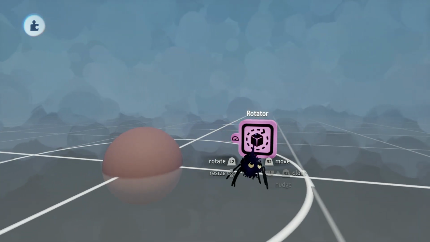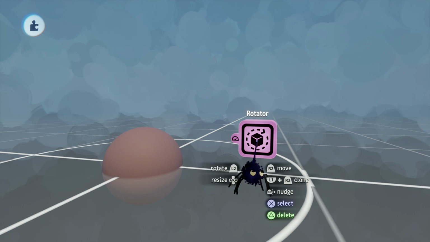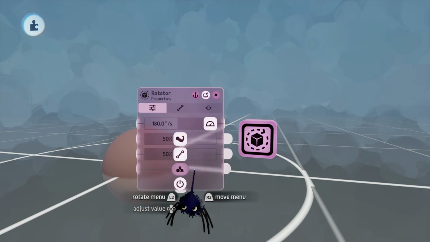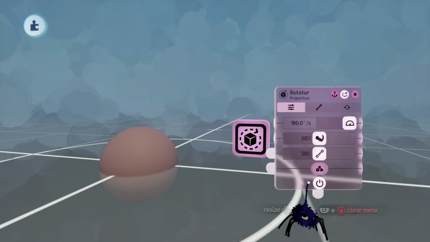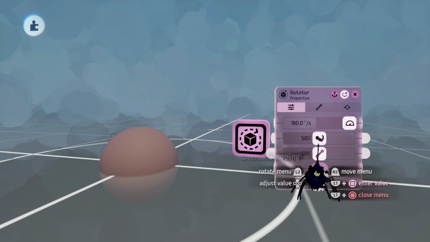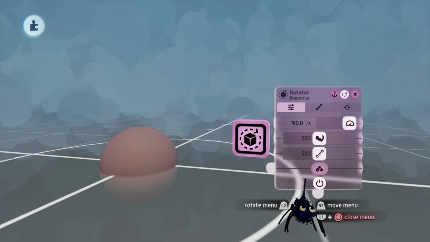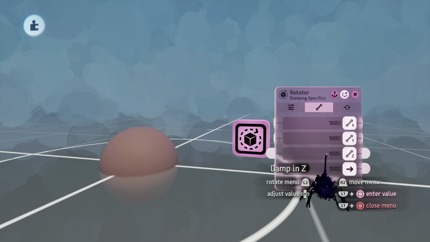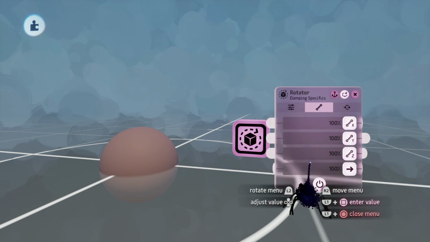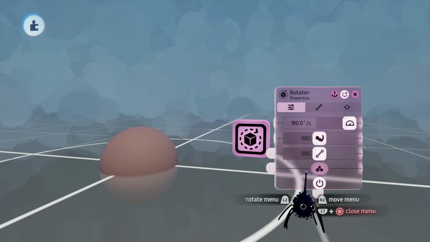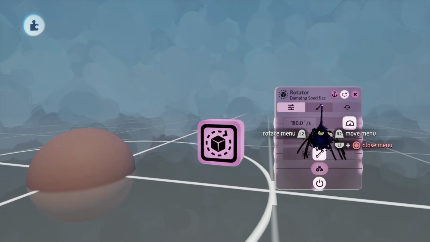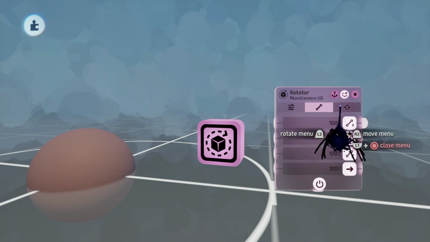Now, if we open it up with L1 square, we can get this little tweak menu and see all these different settings, which I'm not really going to mess with. I don't usually change any of this stuff, but all these damping settings and things could be used for more advanced stuff.